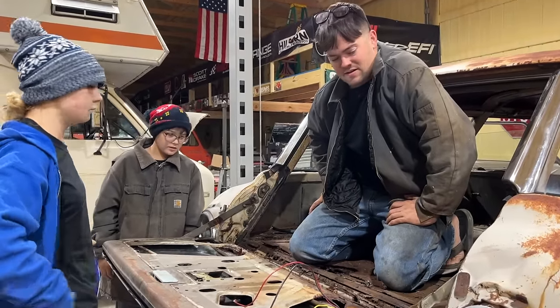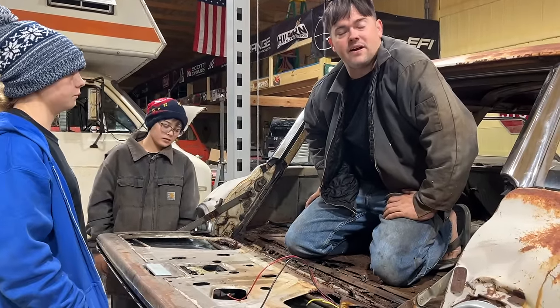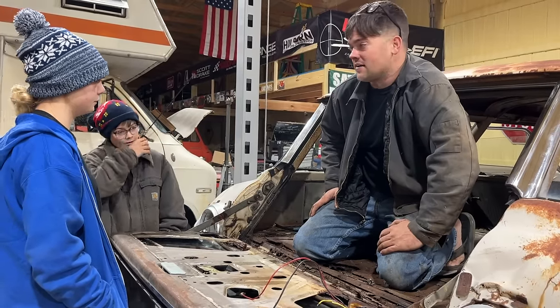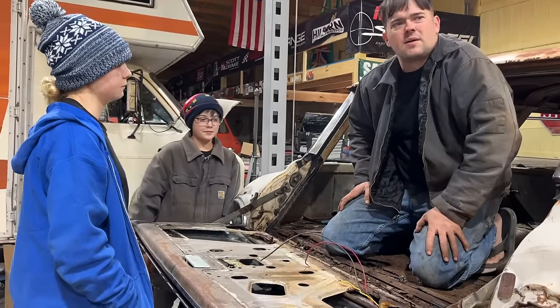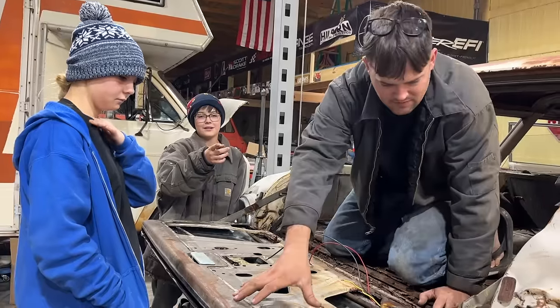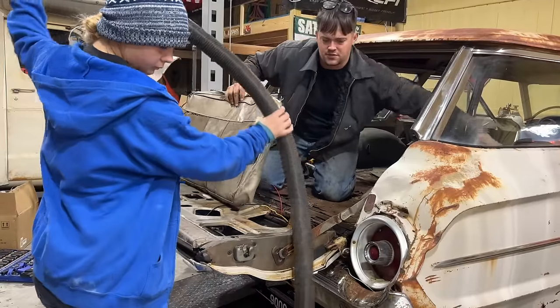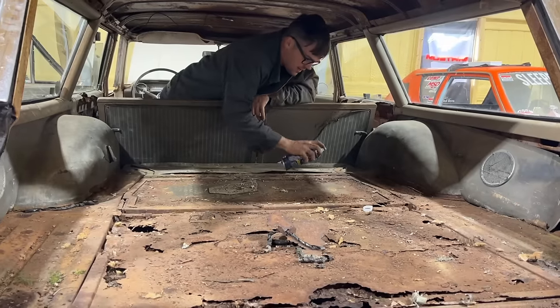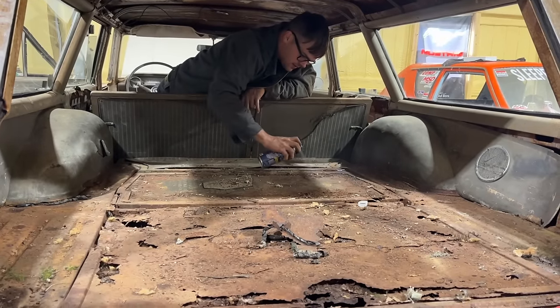Hey, that gives me hope for the doors now. 3 out of 5 that open now. Parts like this are really, really hard to come by. Most cars, only like 20% of them are wagons. Let's get the vacuum and vacuum this out. Here's our seat cushions for our third row seat, which we've never seen. I got a hinge here for the back seat area.